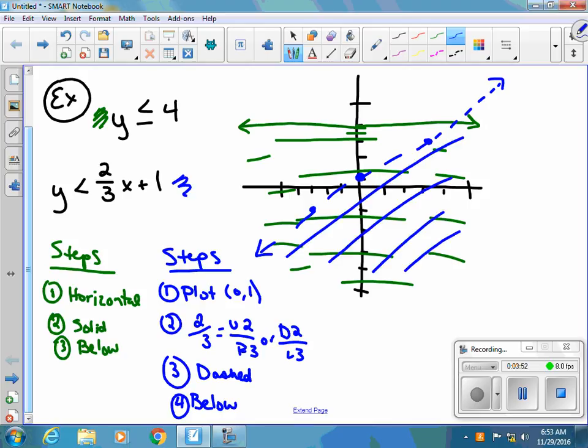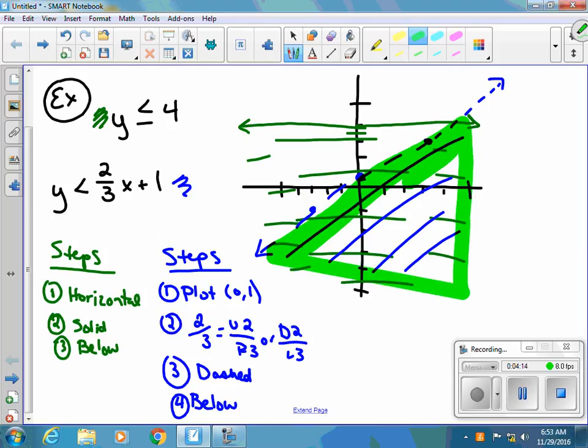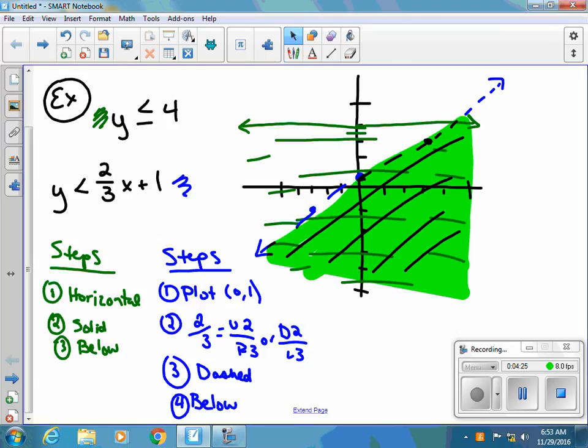So what this tells us is that anything within the realm that meets along this line and below is considered a solution, because this is where it's double shaded. You could have an instance where it could be triple shaded or 4 times shaded. It just depends on how many inequalities you're looking for.